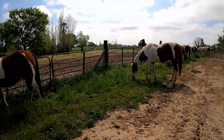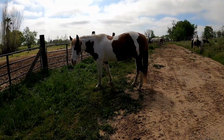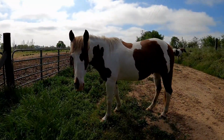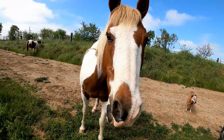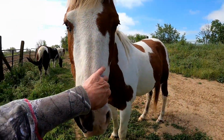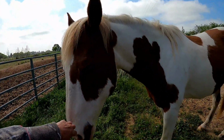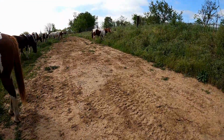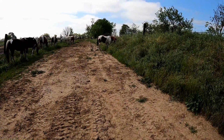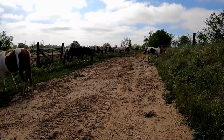Ziggy, Uno. See if you can see his eyes. Brown eye on this side. Hi, Uno. Yeah, let's see. He says, what is that? And blue eye on this side. Okay, horses are moved. We're ready for the farrier. Everybody's happily eating. Isn't that pretty?